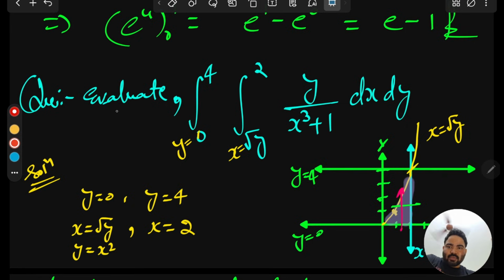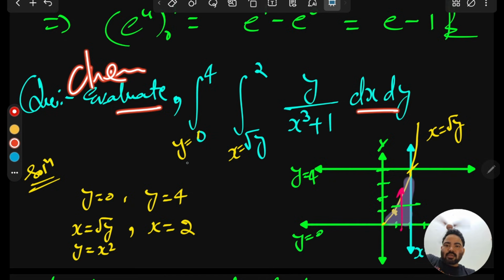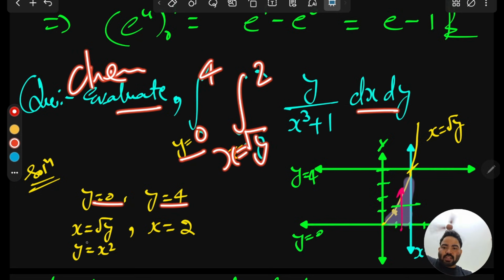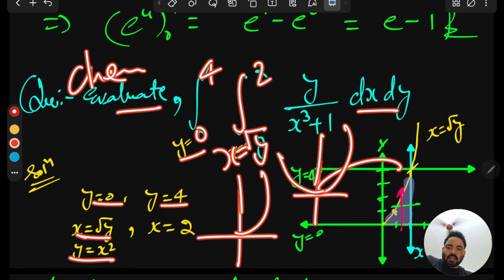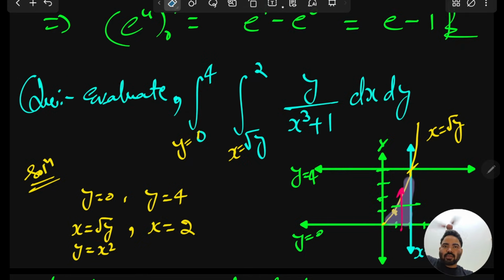If you draw this region, here you only have to change the limit order of the integration, no need to solve in this question. Here only change the limit. See, y equal to 0 to 4, and this is under root y. If this is a variable in y, that means this is the x limit. So y is moving 0 to 4 and x is moving under root y. Under root y means if you square it, this will give you x square, but x equal to under root y on the y axis goes only like this, like the same under root x, and it will not go in the other direction, because only positive y is allowed, but you still have to go with the logic.